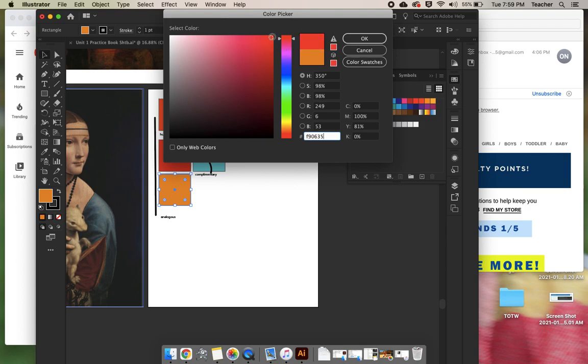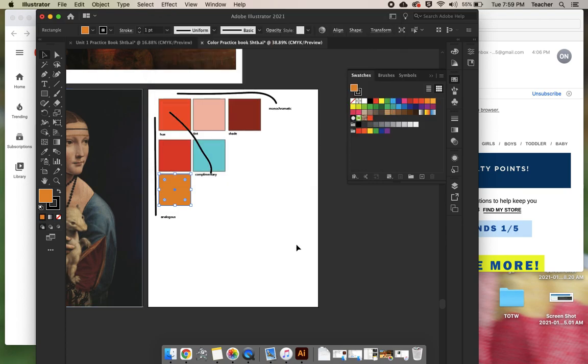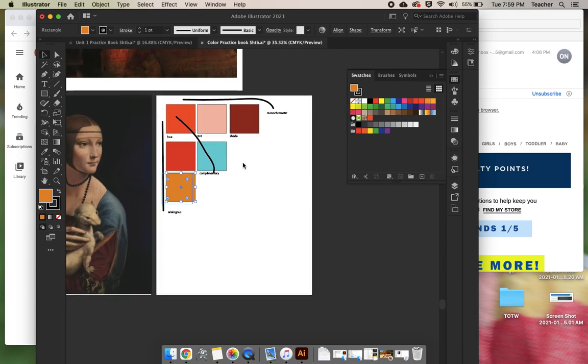High saturation is up in the top right corner, and as we move away from that corner, we get less and less saturated. So these, they're starting to look gray already, and those would be less saturated versions. And that is a basic color introduction. We're going to start applying these color relationships and using these tools in the next lesson.